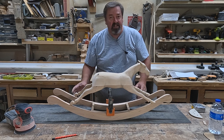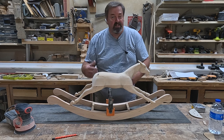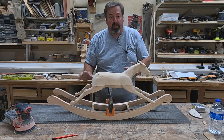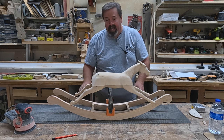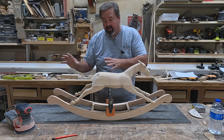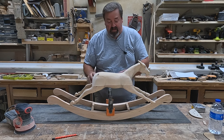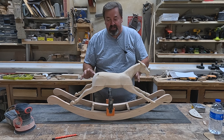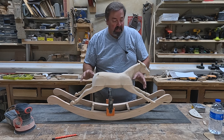And I just didn't want to bore you with all of that because it's just sort of tedious and repetitive, and I'm trying to really work hard at the repetitive part of this channel. So I just went ahead off camera and worked on getting these bow rockers sanded. Now we still have the stretchers to sand and get fitted, but I was anxious to put this little horse up on top and see how close it's going to be to fitting.